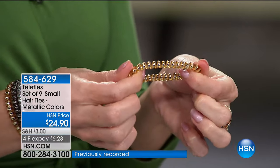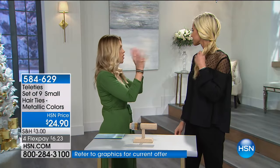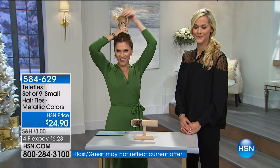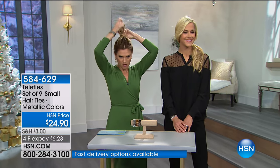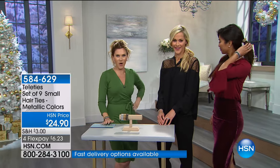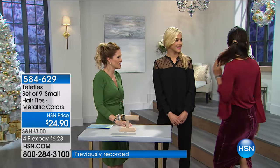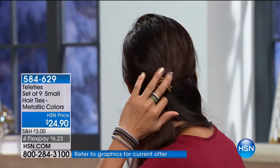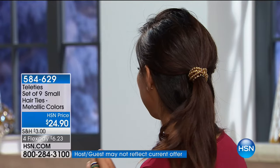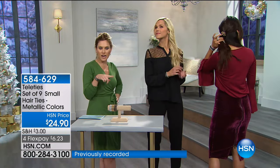Because you're getting all nine, you can keep these in your purse, your gym bag, or your desk at work. We're going to bring in our model Val. I'm going to put up a really high pony — there we go! Look how strong and durable it is. Val did it half up half down, and says her hair is really heavy so she likes how it doesn't crimp or pull out her hair when she uses it, and it really does keep it up and in place.